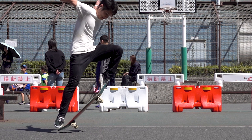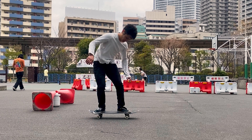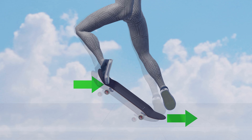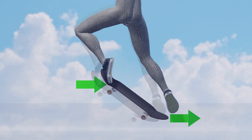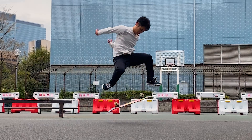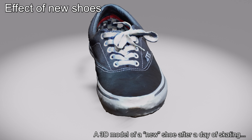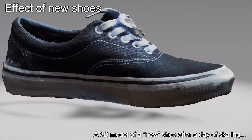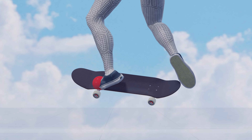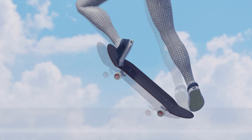You can control the knee's angle not only by timing but also by the direction of the pop. For a low kickflip, popping the tail while pulling it harder pushes the front foot back harder, bending the front knee and making it easier to create a stronger flicking force. A similar phenomenon can occur when wearing new shoes — generally they are stiffer and have more grip, so the front foot may stop halfway up the board and might not slide all the way to the nose. Adjust the pop's direction depending on the shoe's grip to control the angle of your knee and the position of your front foot.